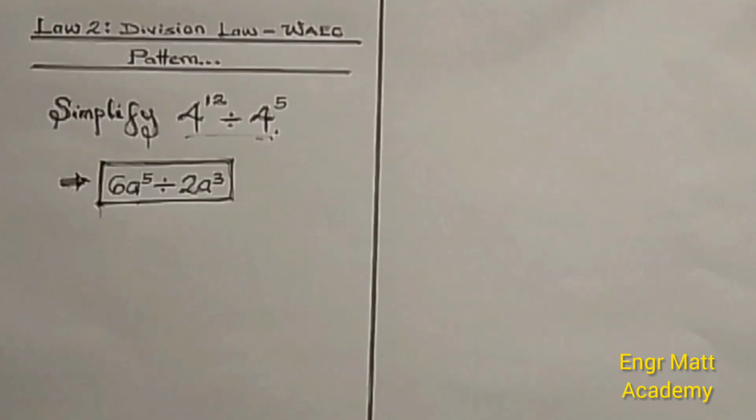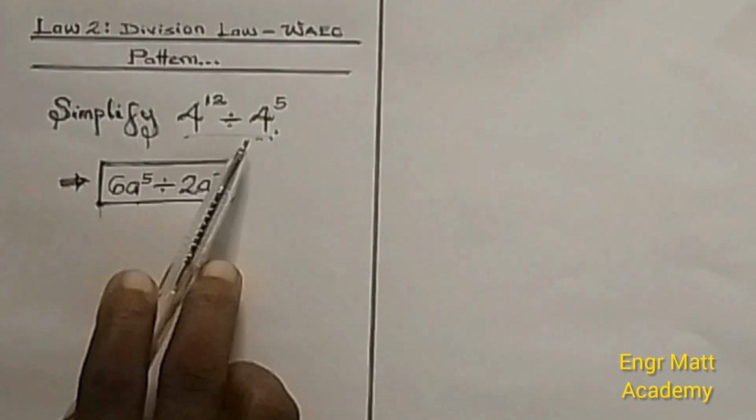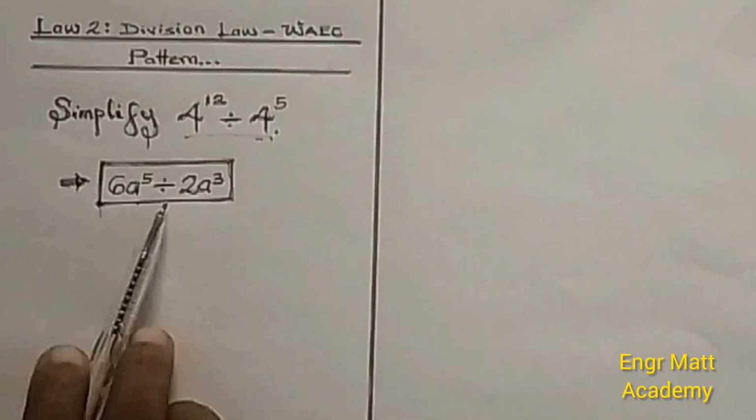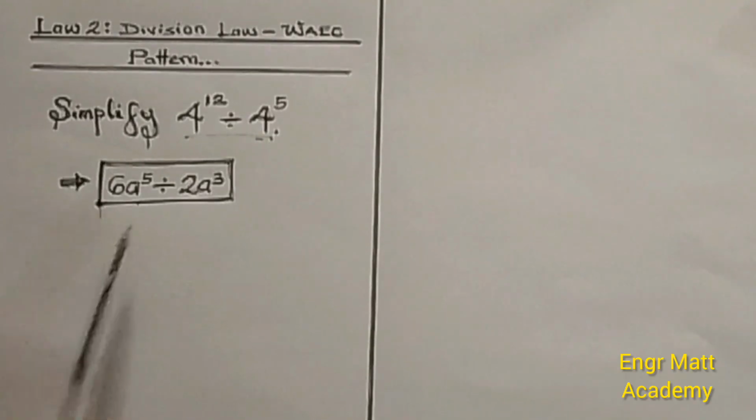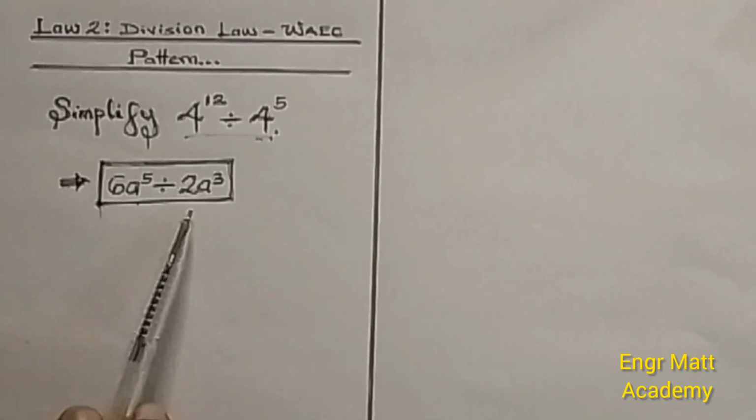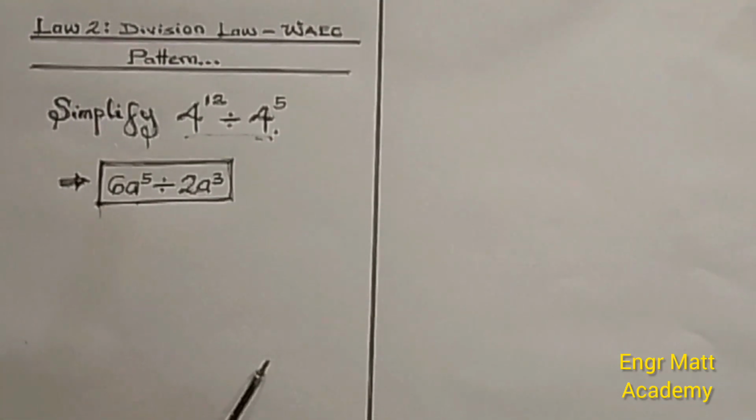I am sure you can scatter this question if you watched my last video, but WAEC will not set this kind of question for you. It's too simple. This is the kind they will set for you. So if you see this kind of problem, how will you solve it? Calm down, let's do it together.